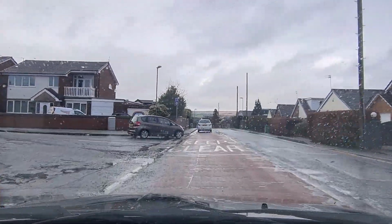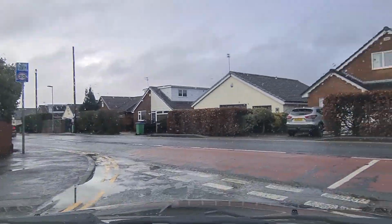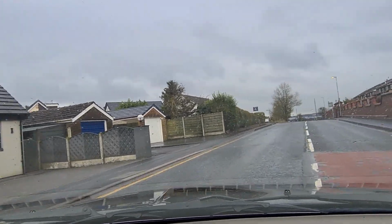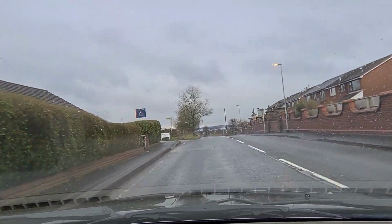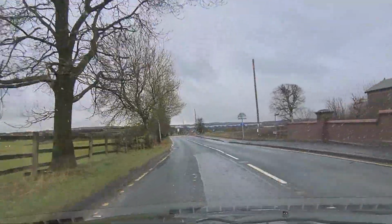So now we're going to try the takeoff, which it will never get beyond 30 miles per hour in first gear, so I can't afford to actually properly flatten it. Yes, that's 30. That's good. That was very good actually. That's what it should be. Back doing 30 until we get to that 50 limit again, and then, you know what, now it's an enjoyable car to drive. That makes so much difference.